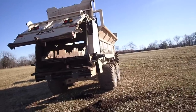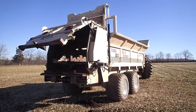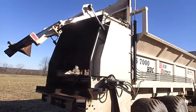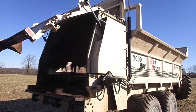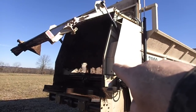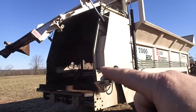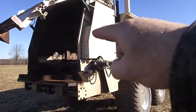The spreader is built heavy in certain areas and not in other areas. So I know that, and I wanted to show this for Travis of the rest of the story. He was saying that he didn't think that this spreader would spread hard packed or straw packed manure. You can't tell me that that's not going to spread it. I mean, you can open the door and spread the manure out over the top or behind this door here, or you can just close it and it'll shred everything right down to nothing.